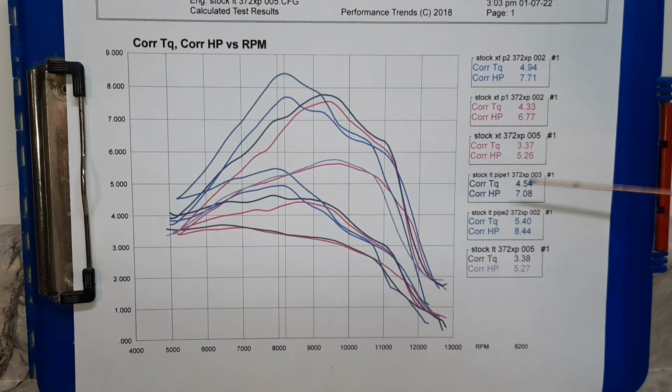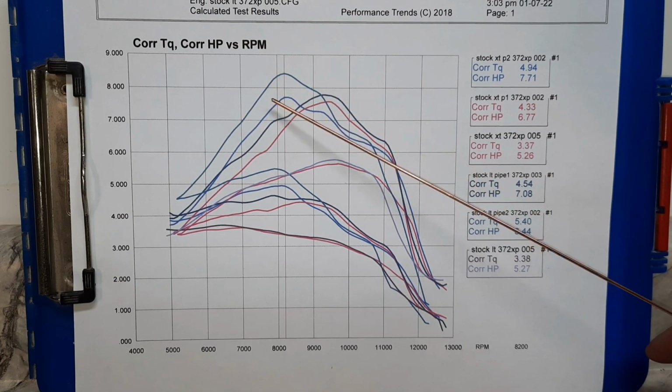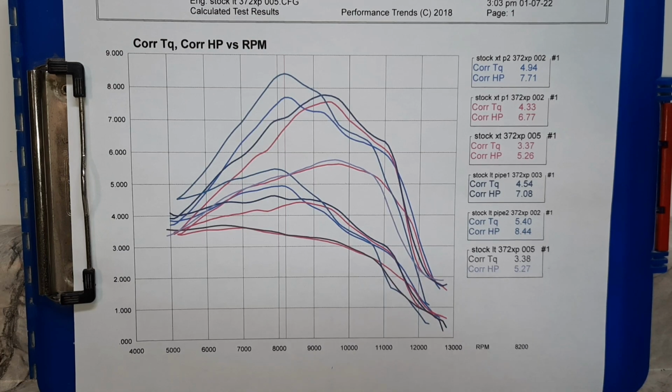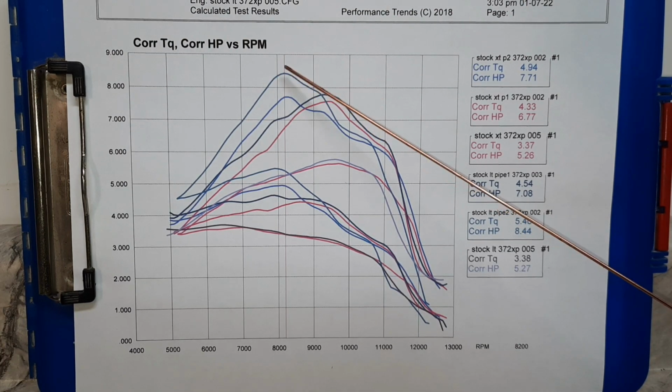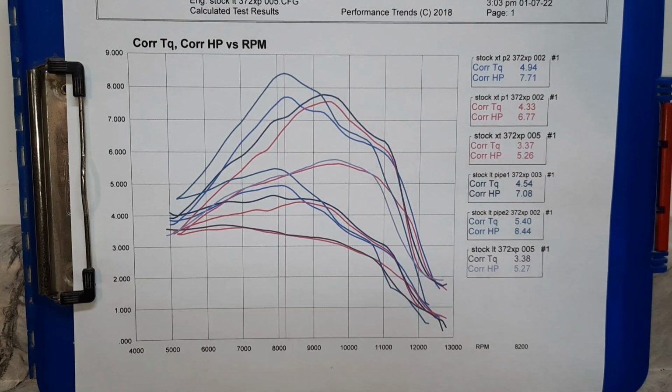So these numbers in the boxes are taken at 8,200, which is only the peaks for pipe number 2. Just wanted to show the graph so you can see what the actual power curves look like. And then we'll look at all of the numbers on the report. This is the new pipe, pipe number 2. This is pipe number 1. This is both stock saws.